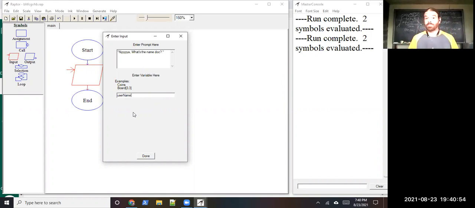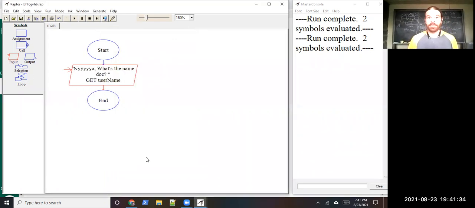Whichever way you prefer. I'll probably use camel case most often and just jam the words together. And then we can add numbers, some symbols at the end. You want to be careful not to use a character that means something to the programming language. So for starting out here, let's stick with letters and just numbers at the end. Start with a letter, no spaces, and then add some numbers at the end if you have something like name1, name2, or maybe not name, employee number 1, employee number 2, employee number 3, and something to make it meaningful. But we do have those restrictions on our name values.